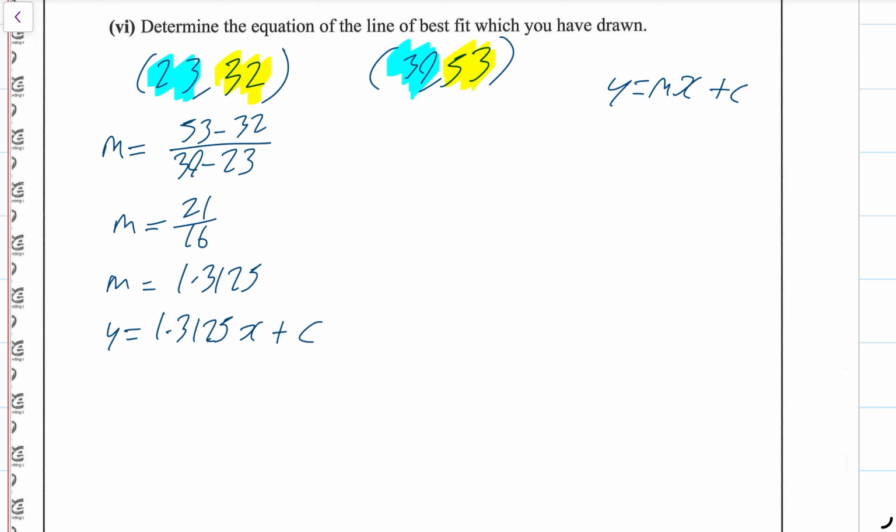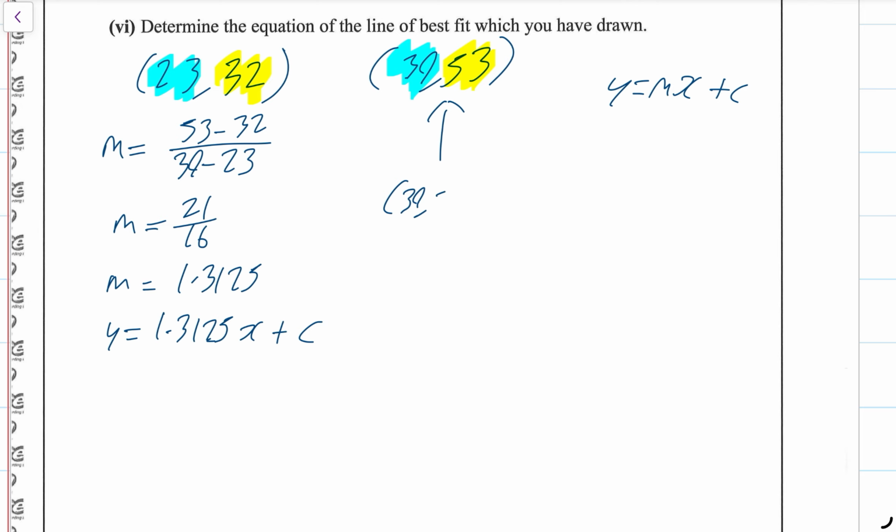And then put in one of the points. I would put in this point. It's just nice to put in that point because everybody's line should have this point on it. Every single person doing this exam should have this point on their line. This is the one that your line has to go through. It's the mean value, the x bar, y bar point. So we're going to put that one in.